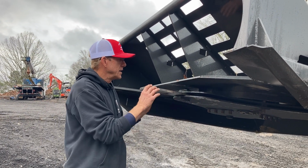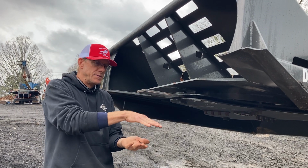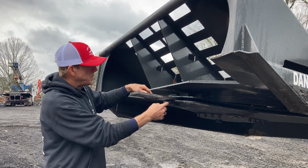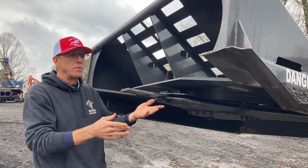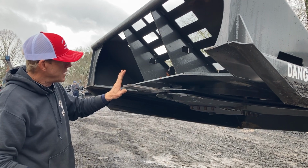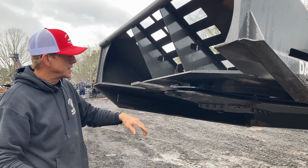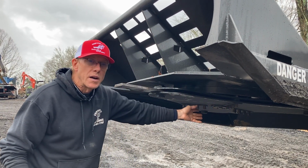The double carrier has got the benefit of securing the blade, and you saw on the one over there where the blade is kind of tilted down. Well, eventually you get a little bit of slop in the pin and the blades can kind of sag and flop around. The double blade carrier is a more secure hold of your knife. It's double bladed, switchable, 5/8 thick. This one's got stump grinder teeth on the bottom.